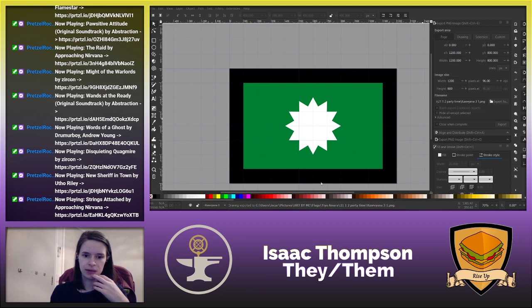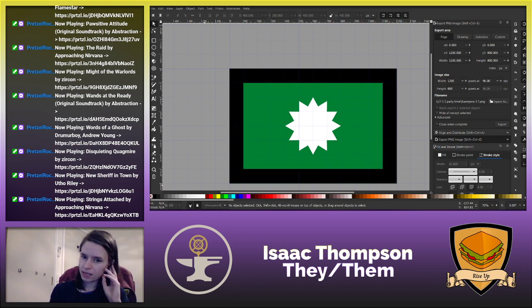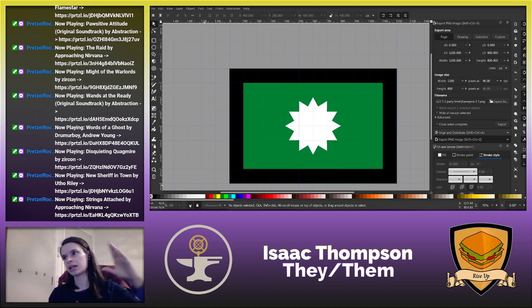So basically it would just be a matter of picking between this flag and this flag, because they're basically the same flag. It's just a matter of, do you have the thicker lines or the thin lines everywhere? I don't know which I prefer. I like both. Both are kind of nice.